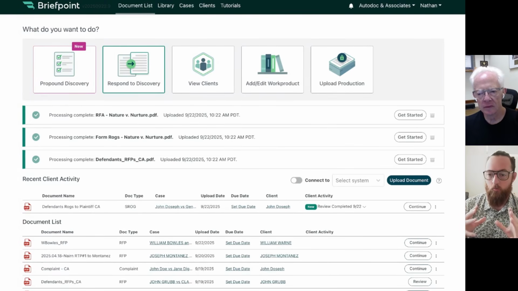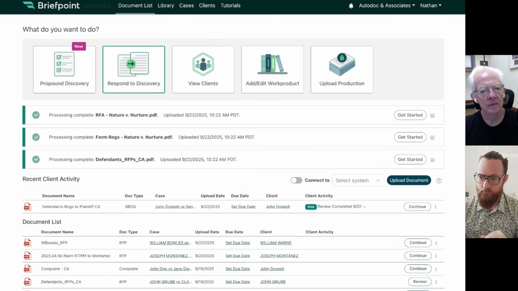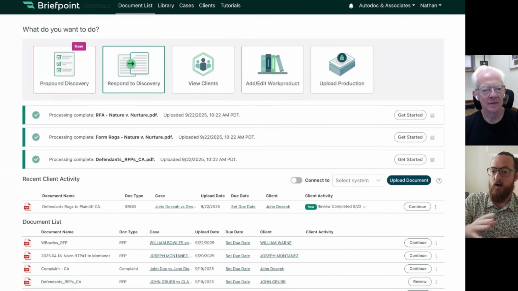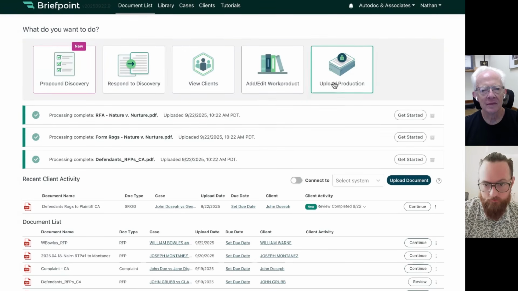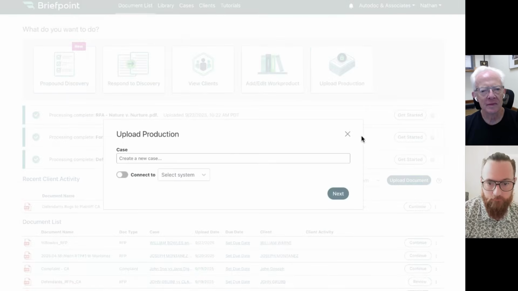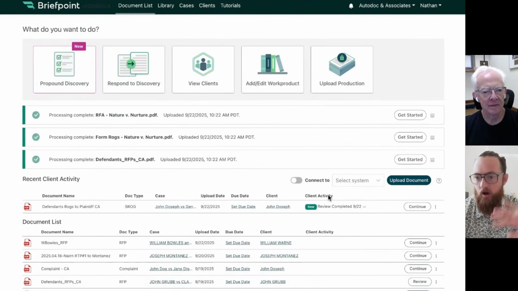And then we're going to take every opposing counsel's request for production, find the documents responsive to each one, cite them in a substantive response, and give you a Bates-labeled production package so that you can respond to your opposing counsel's RFPs very quickly. Now, the way it works is you go to upload production, you go into the case folder, you upload all the files and the complaint. It takes hours to process. So you just upload them, you leave, you do something else. You'll get an email from us once the documents are ready.